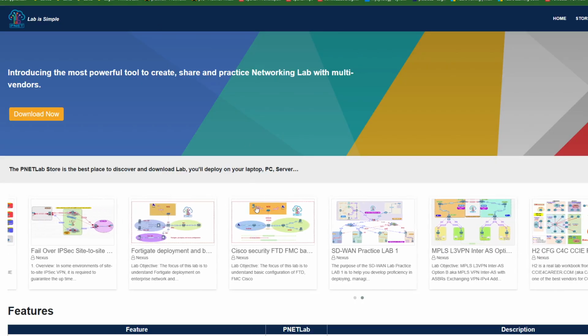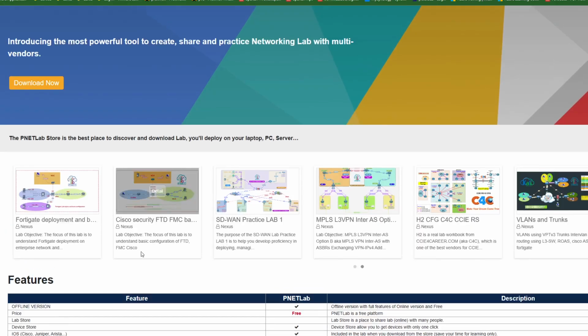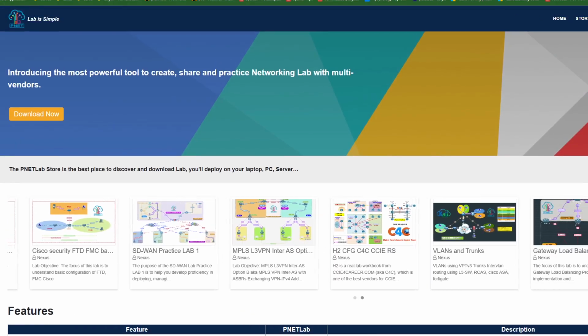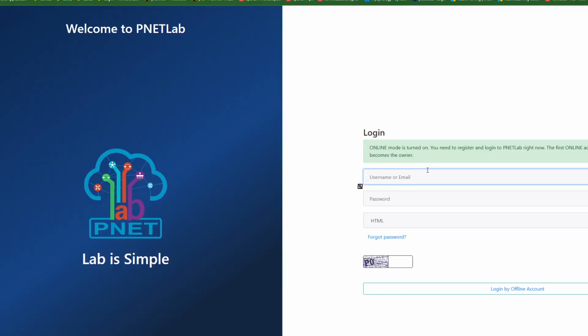Of course, you could see the difference between the offline version and the online version by reading some of this here, or you could just go to the documentation and read more of that. But I'm not interested in that. I'm going to use the online mode. At this point, it doesn't really matter whether I use the online mode or the offline mode. I'm going to log in with my credential. The cool thing is that you can use just one credential to log into different labs, if you want to set up different labs on different machines, which is very cool. So I'm going to do this. If only I can type my password correctly, and then type in the encryption. Click on login.